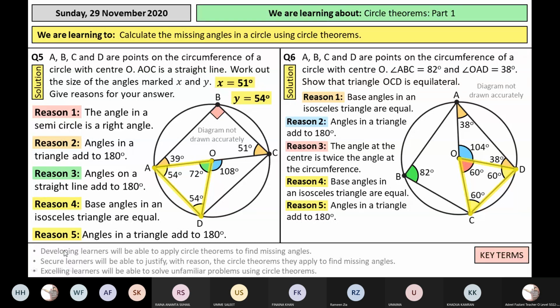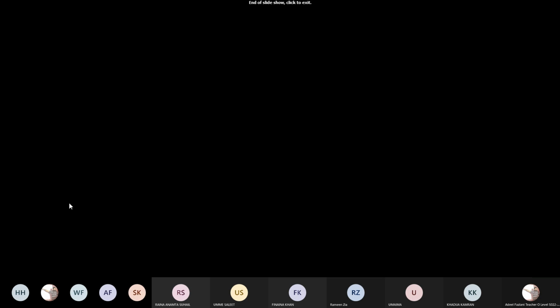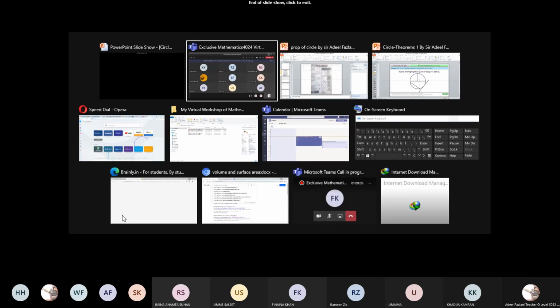So this is quite easy, and it was not that technical, but yes, it requires your basic concepts to be 100% clear, right? You are just gripping on one thing: isosceles triangle, radii, base angles, and the angle at the center being twice the angle at the circumference, right? So right now we ended part one of my workshop, and let me proceed with part two.